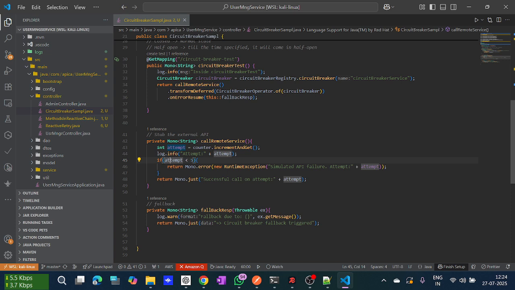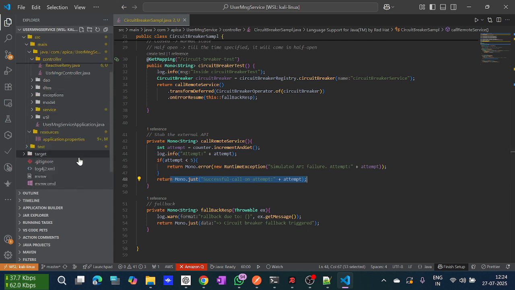In normal retry, if the attempt is equal to 5, then it will exit. It will not execute this and it will return a response. But in the case of circuit breaker, this is not the same. In circuit breaker, the attempts may be more than 5 and still it will not return until our API gets into the stable state.